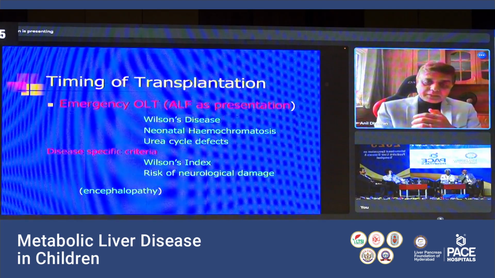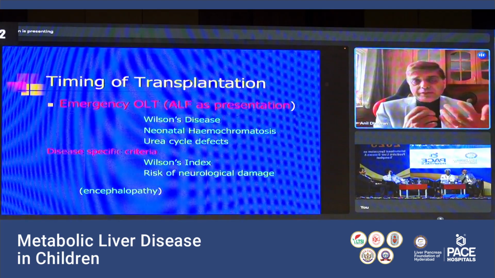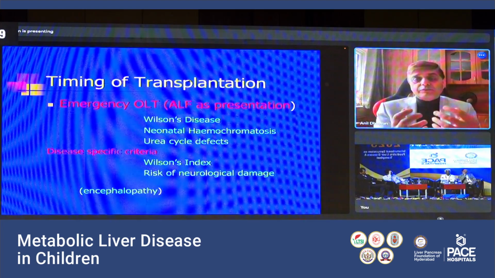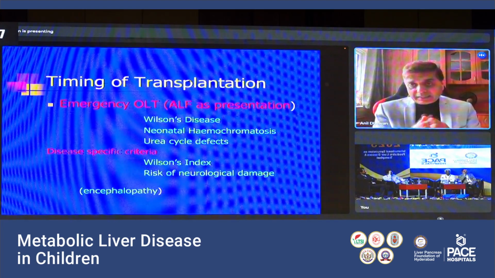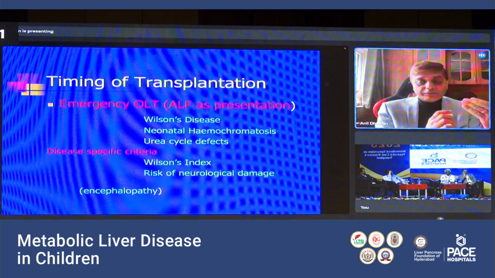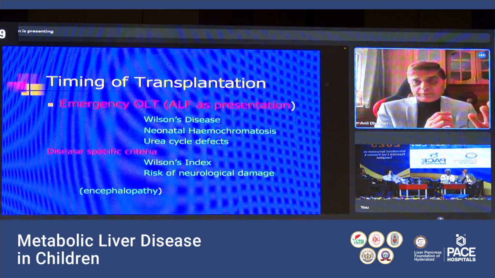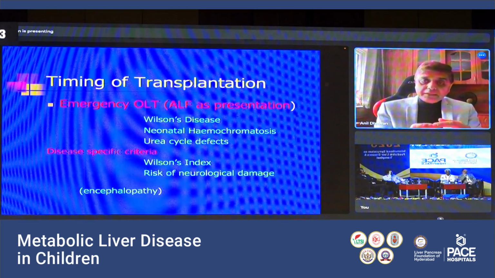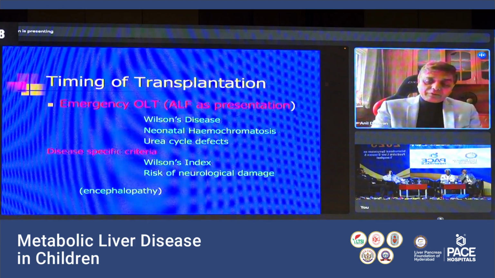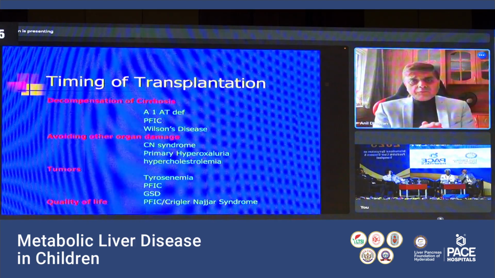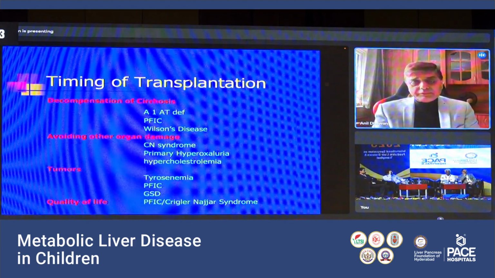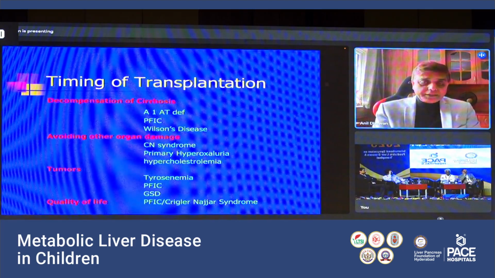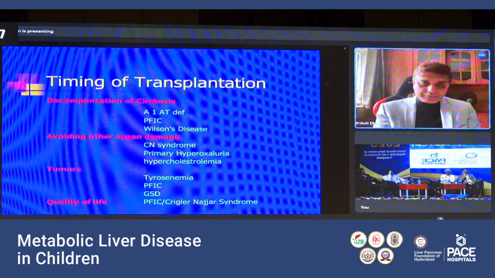It works very well to avoid transplantation, I would say, or to indicate a definite transplant. In certain conditions where the patient is very well, but there is a risk of neurological injury, for example Crigler-Najjar syndrome, where there is nothing structurally wrong with the liver, but there is a risk of kernicterus or metabolic encephalopathy because of unconjugated bilirubin, or hyperammonemia in urea cycle defects, you may find that the patient may lose brain function, may survive, but have a lifelong disability. For chronic conditions like alpha-1 antitrypsin deficiency, cholestatic syndrome, Wilson, there is decompensation of the cirrhosis not responding to therapies.